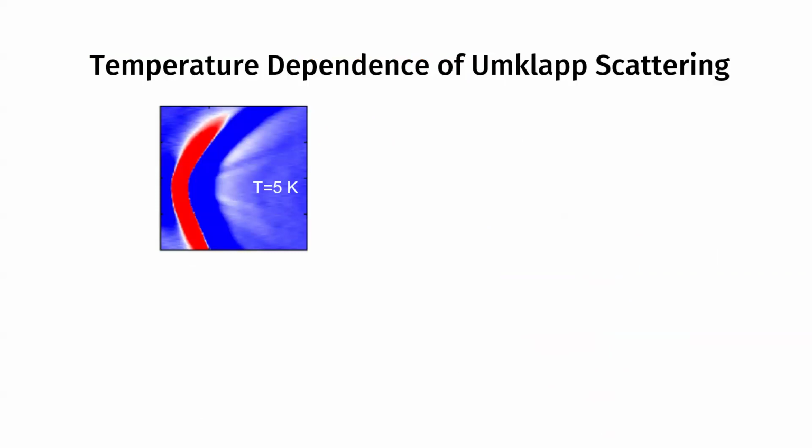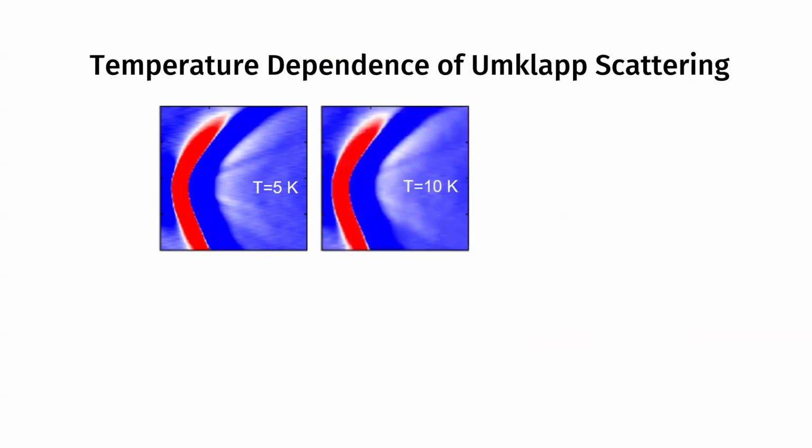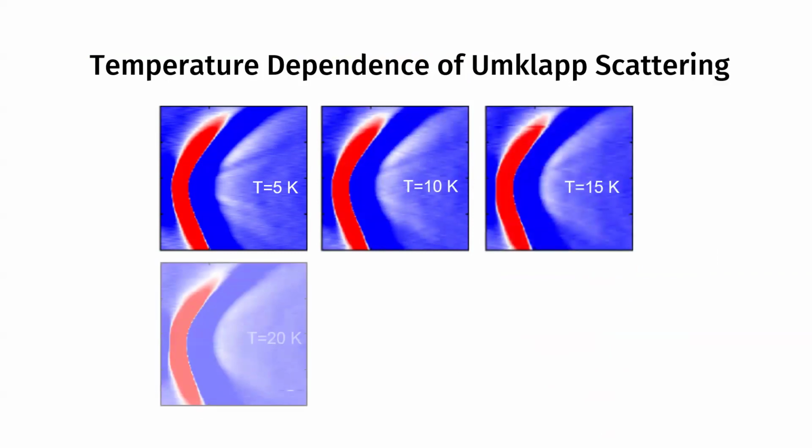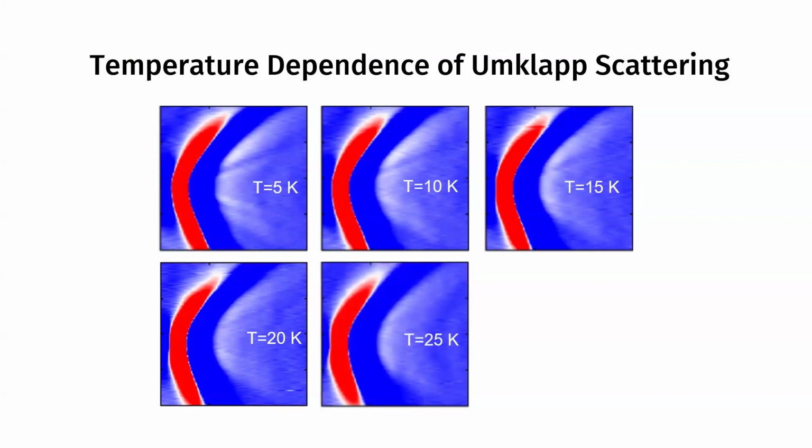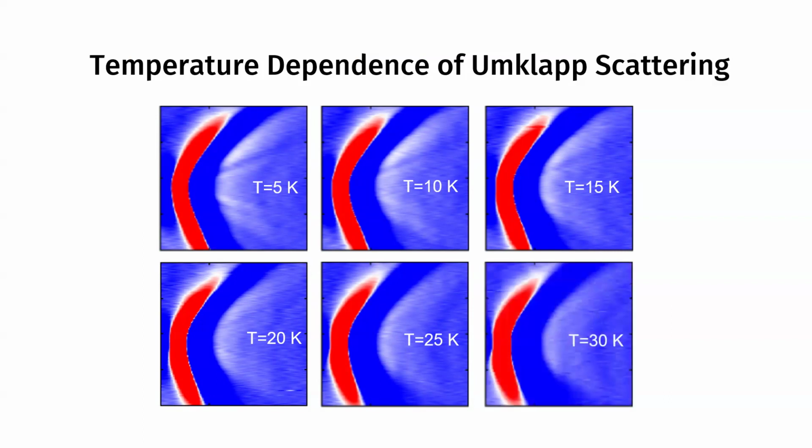And we can start from 5 Kelvin, as I've already shown you the 3.5 Kelvin data. And of course, at 5 Kelvin, the data remains strong. 10 Kelvin, 15 Kelvin. And at 20 Kelvin, you can just barely see the hole side signal still existing, and this is where the electron side starts to dissipate quite heavily as well. At 25, I would argue that the hole side is completely gone at this point, and the electron side is still barely visible. And then finally, at 30 Kelvin, all signal is lost into the background.